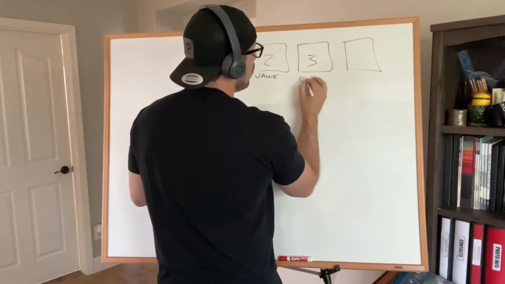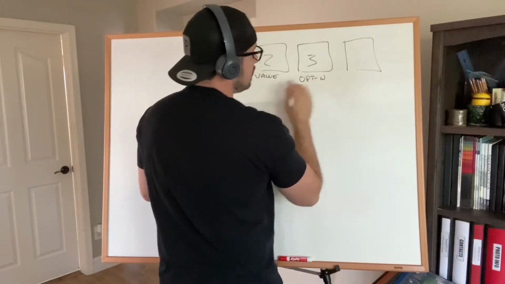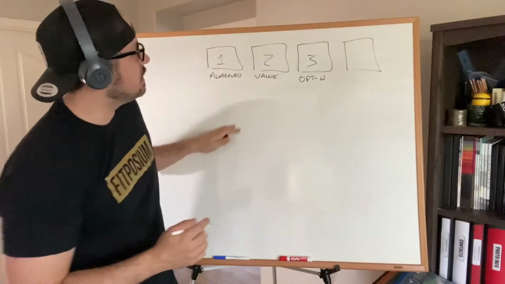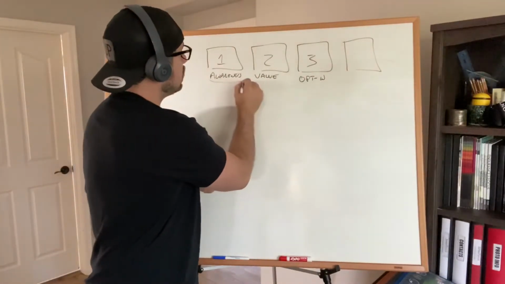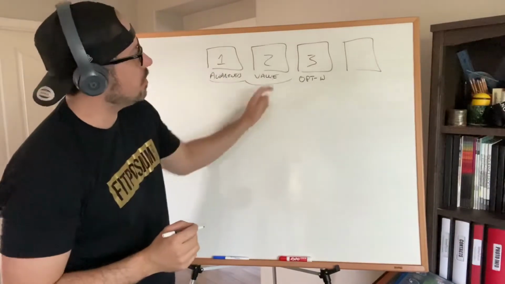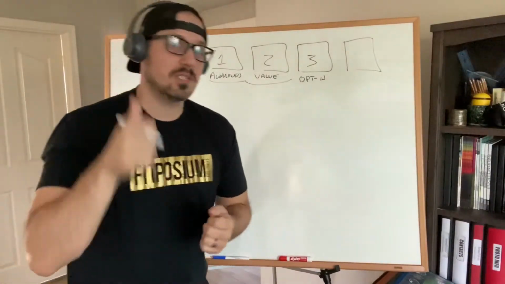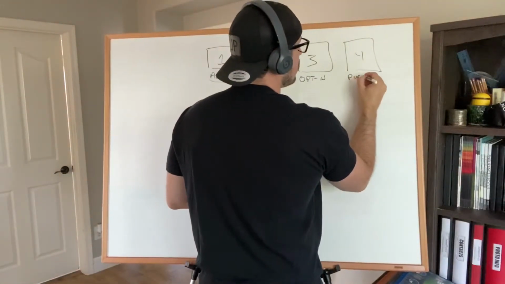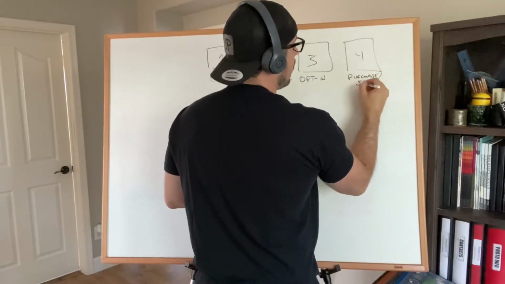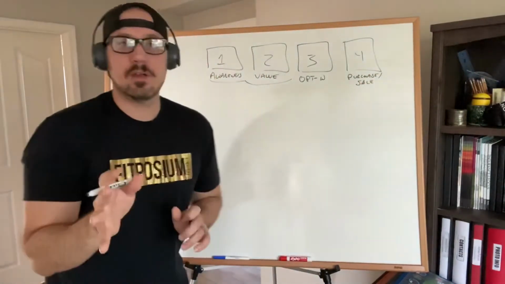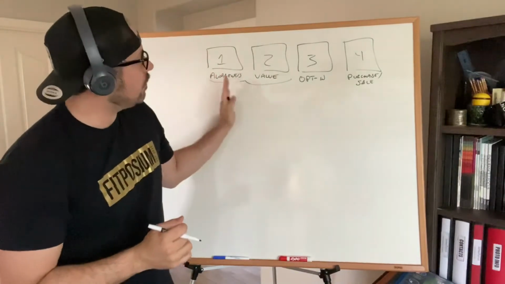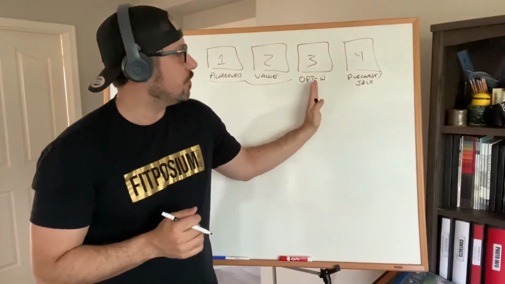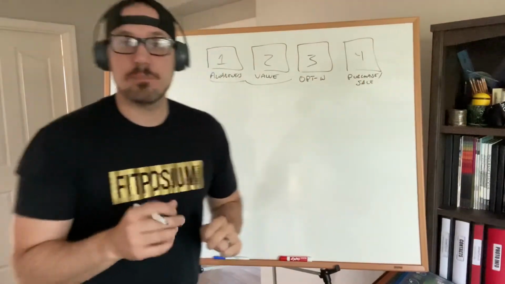Number 3 would be some form of opt-in, some form of lead generating tool to drive them from just knowing you exist and paying attention to you. So this is knowing you exist and paying attention to you, these 2 right here, to actually getting into your marketing funnel, to signing up, to subscribing to something. And then step 4 is the purchase or the sale, okay? So your job is to move them from being aware of you to getting value from you, to manually opting in to your funnel, and then from manually opting in to actually purchasing from you.